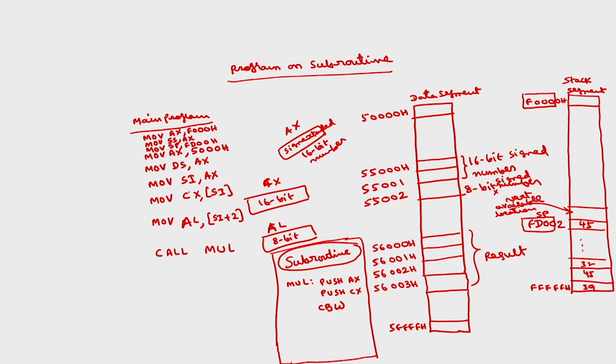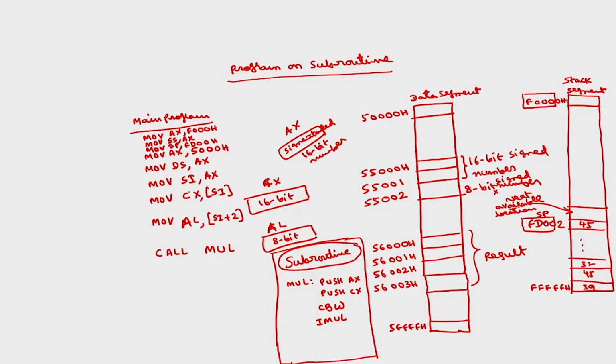Now we can perform the multiplication, IMUL. One of the operands has to be taken in AX in case of 16 bit by 16 bit multiplication. In 8 bit by 8 bit multiplication, one of the operands has to be taken into AL. Here I have taken one operand in AX and another in CX. Simply write IMUL CX, so that the result is stored in DX and AX. Now the operation is over. This is just to explain the subroutine concept; the task in the subroutine is simply multiplication.